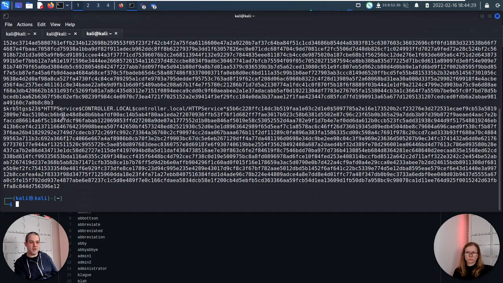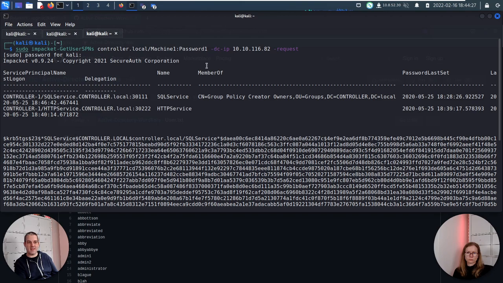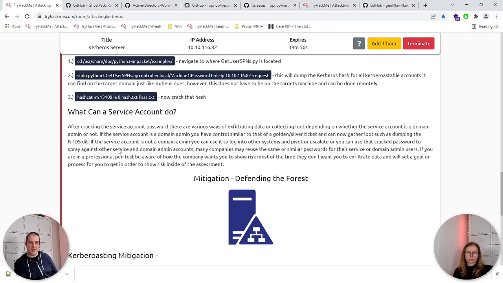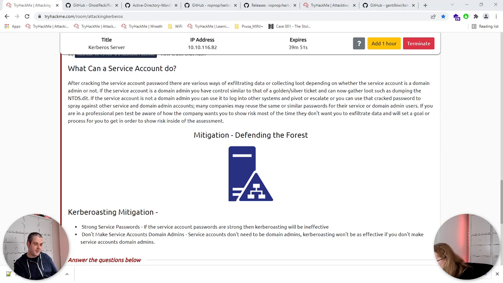So you could do the same kind of cracking that we did after grabbing it from Rubeus, but this time it's using impacket. So I think impacket is fine. It's just you need to choose your proxy wisely. Okay, we already cracked these, but it works. So that's Metasploit. Sshuttle could create an SSH proxy tunnel. Yeah, sshuttle is also fine, and there are a ton of other ones out there.